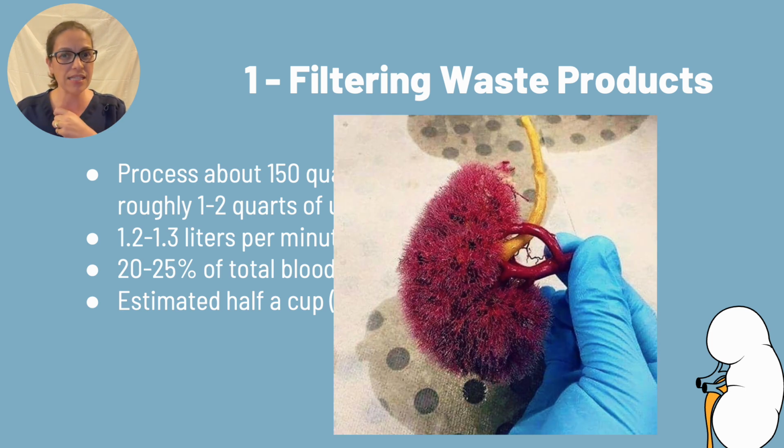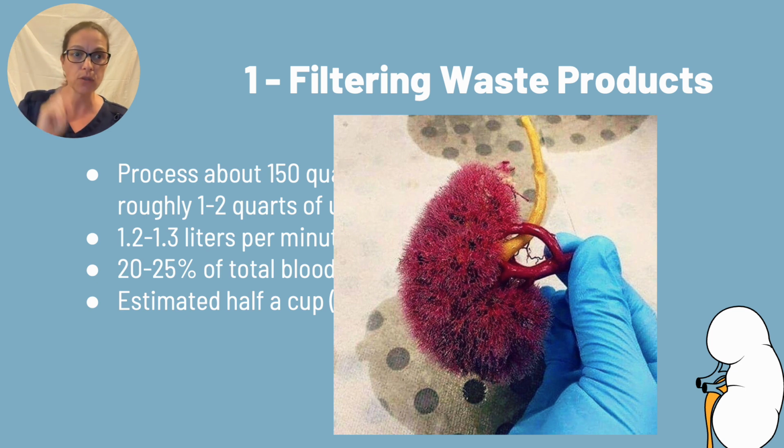Look at this image here. This is a dissected kidney. And what you might first go is like, well, that looks solid. That's all the blood vessels inside a kidney. Huge amount of blood vessels. So you can see why 20 to 25% of your entire blood is inside your kidneys at any one time, because there's a huge blood supply there. Okay, so the 5 top things that our kidneys are used for.